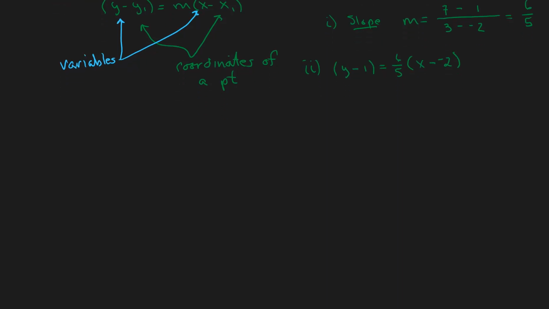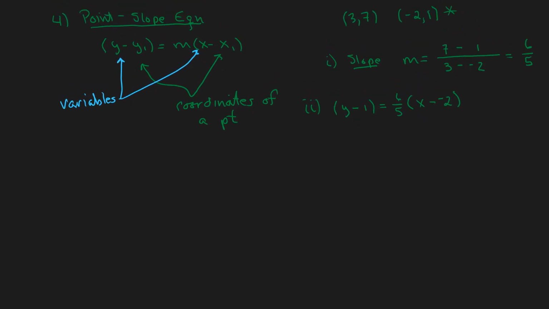All right, so at this point then, I'll leave this all visible here, I'm going to start doing the algebra. First thing is to distribute the 6/5. So I get 6 over 5 x. Be careful, this is minus a minus 2, so that's going to be plus 2. So that's going to be plus 12 over 5.